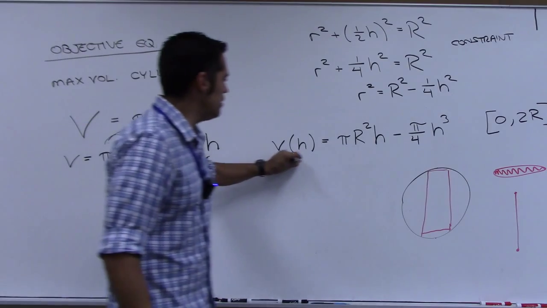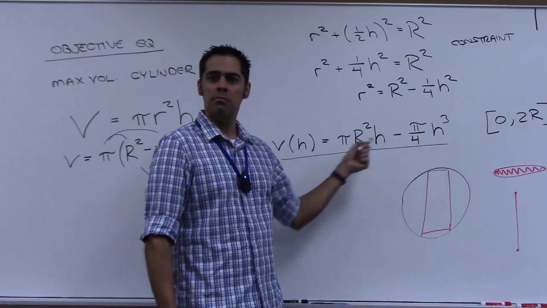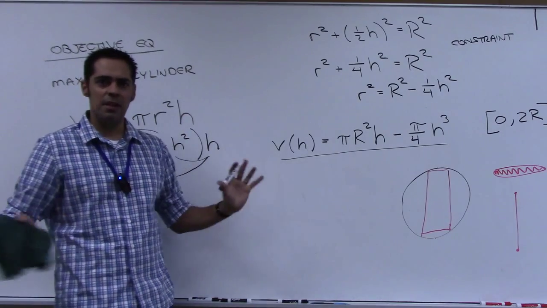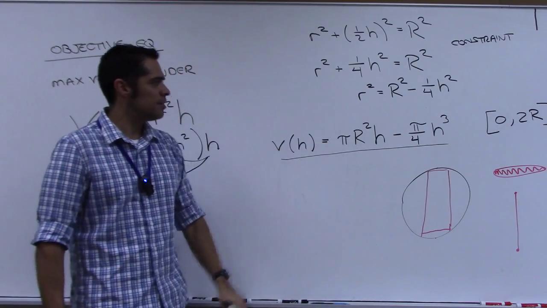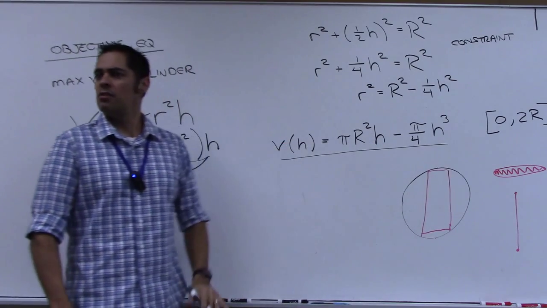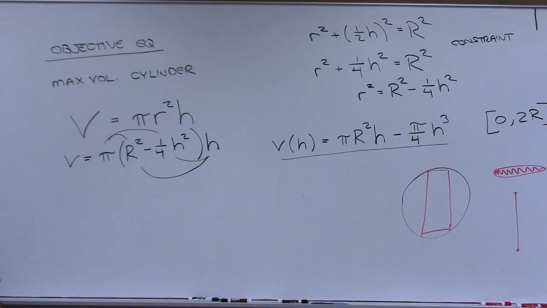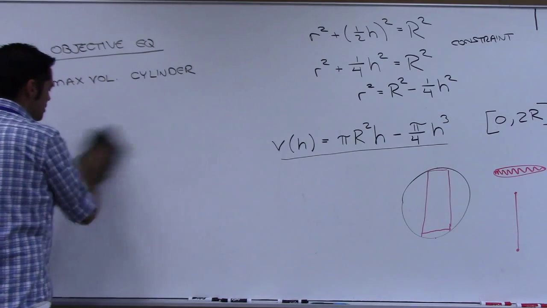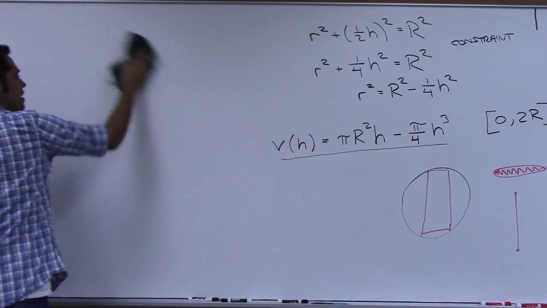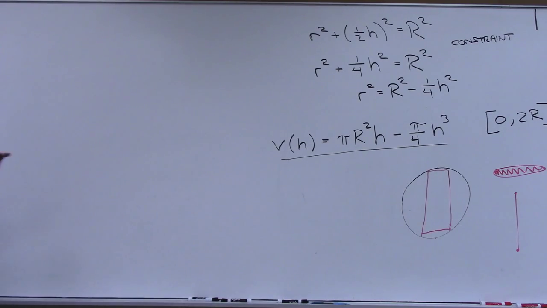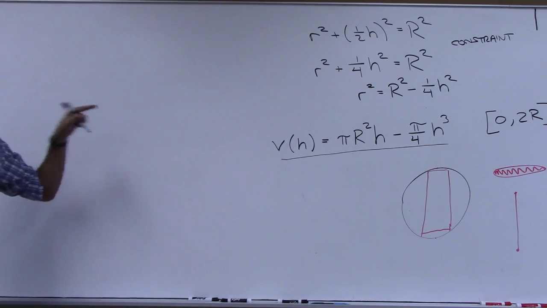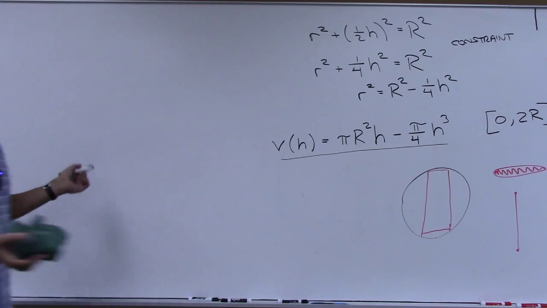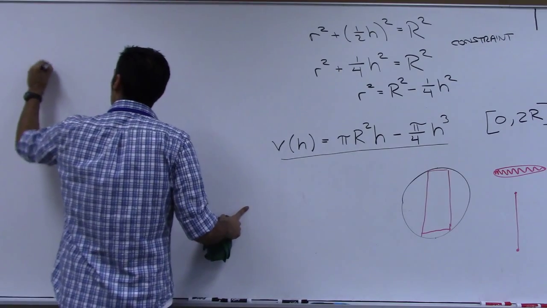Theoretically, though, look, in this function, can h be 0? Look at the function right here. Forget the problem of the cylinder and the sphere. Can h be 0 here? Yes. Can h be 2R? Yes. So there's no problem algebraically with me letting it be 0 and 2R. But what it allows me to do calculus-wise is do the closed interval method, which means that I just need to find a critical number, whatever it is, plug that into the function, and plug in the endpoints. I already know what's going to happen at the endpoints, though. I should get 0 volume. So let's take the derivative.